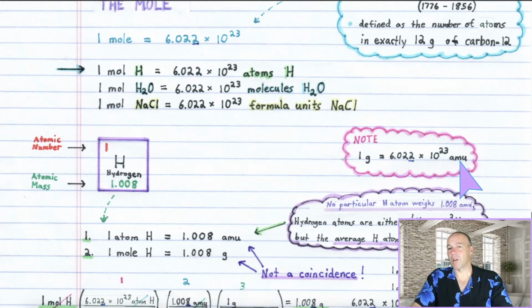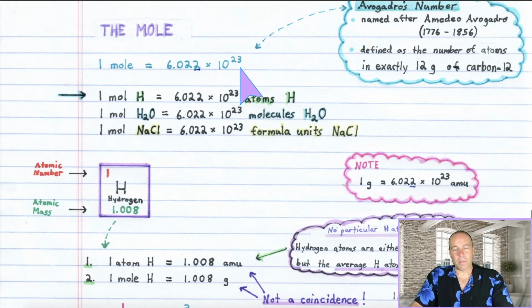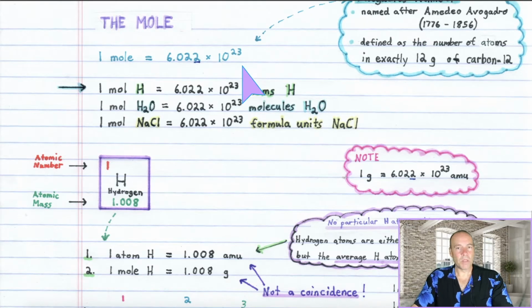The number is also seen in the relation between grams and atomic mass units. If you recall back to Chapter 1 when we were doing unit conversions and converting between different mass units, we did see the atomic mass unit back then, and 1 gram is equal to Avogadro's number of atomic mass units. That's how the atomic mass unit was defined.